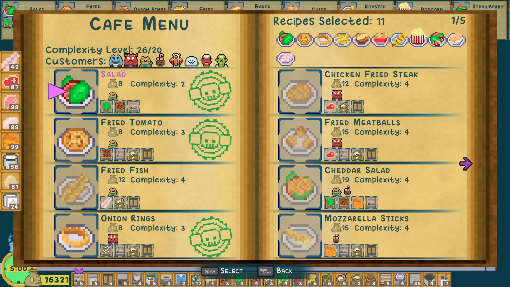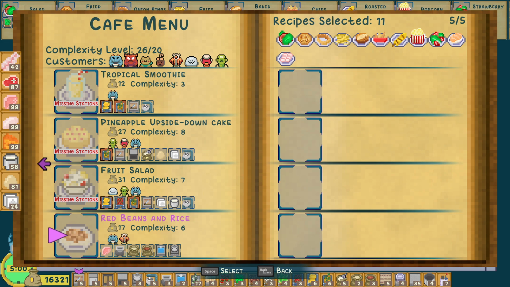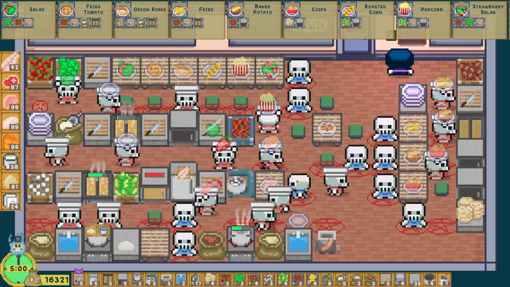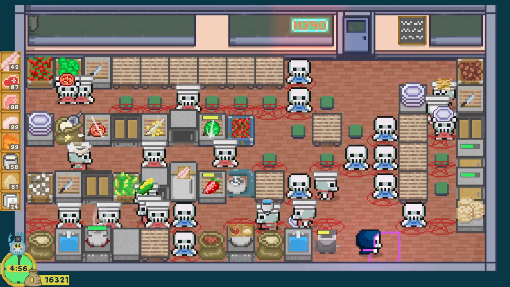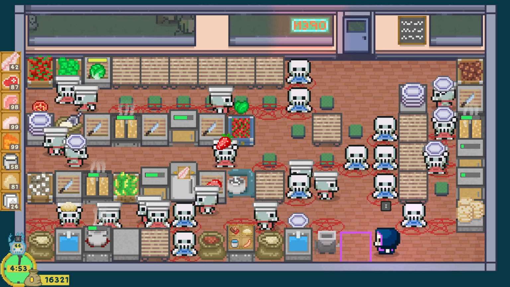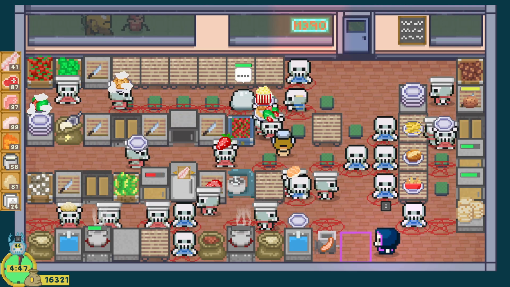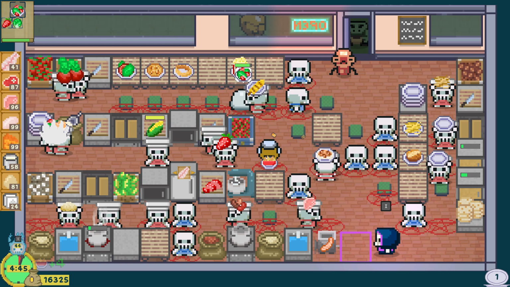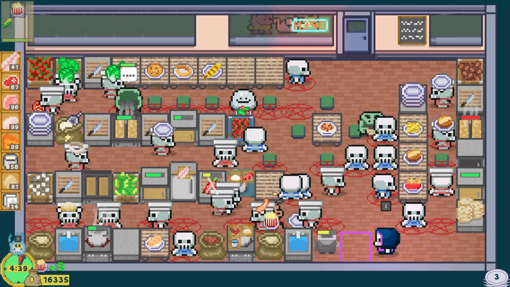So let's get our new item on the menu. Whatever it was, rice pudding, no. Red beans and rice, that's the one. Take you two. And let's see how we do for today. Everybody's cooking. Then we'll be done with the rice, and we can clear out the whole kitchen and start again.